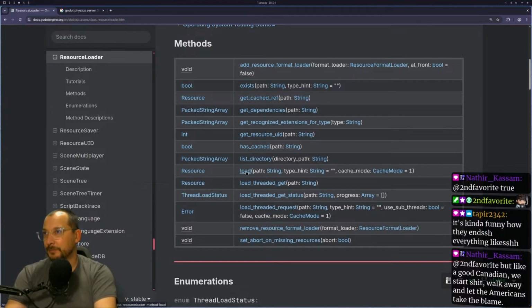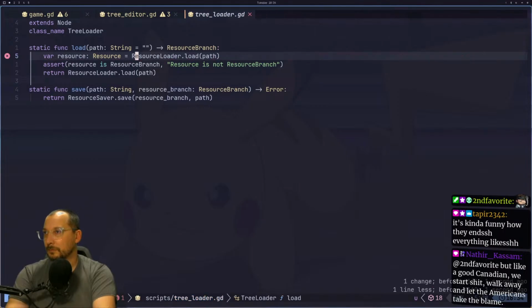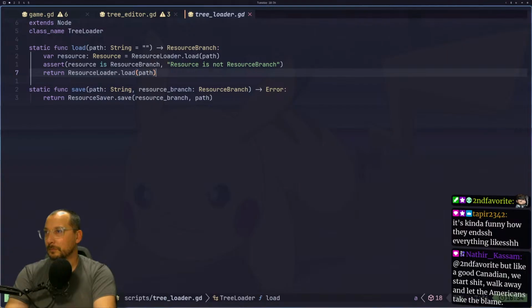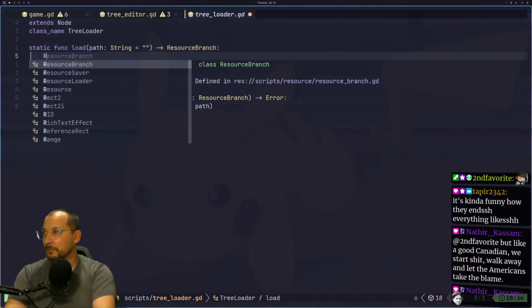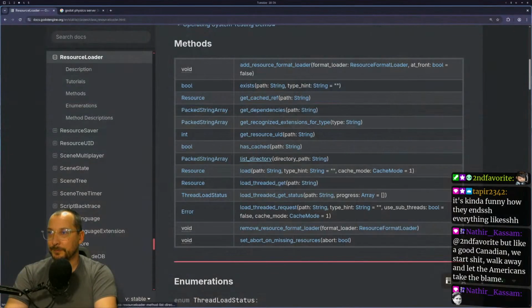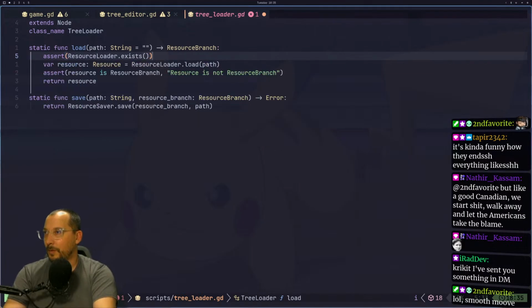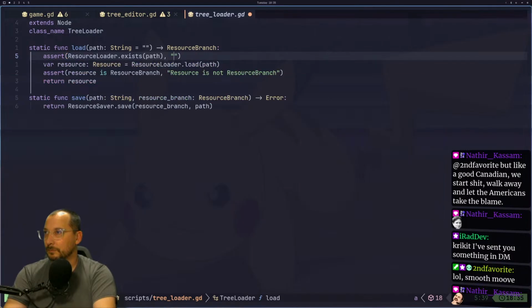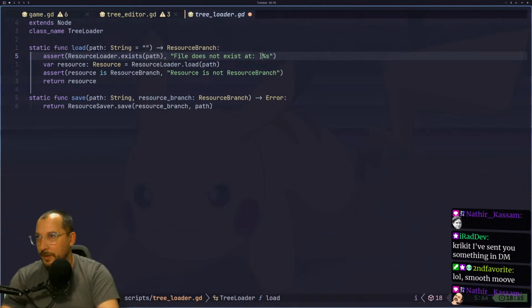Load path. We're going to do a bunch of assertions. File does not exist at.